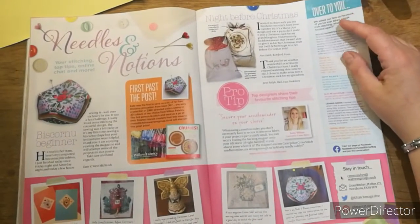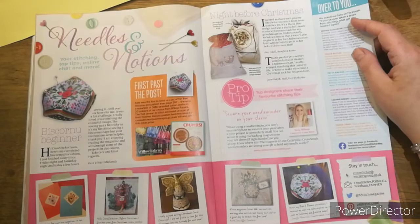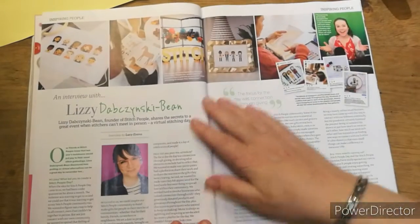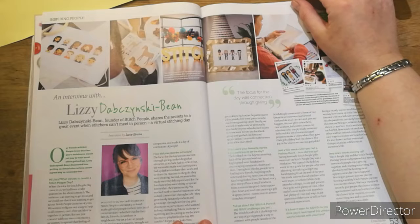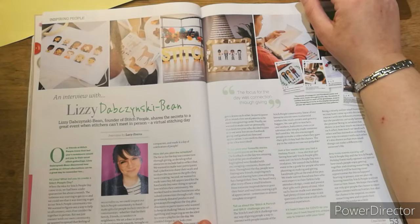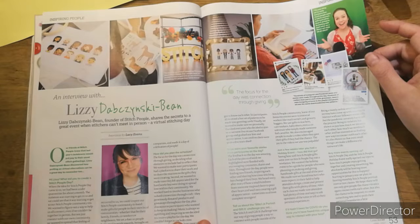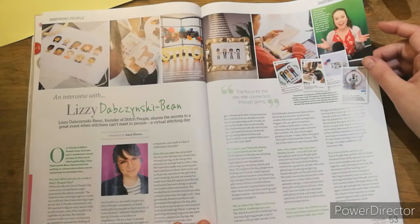So this is needles and notions. So it's all tips and tricks and all different things on here. I won't read them else, so you'll have nothing to read. And then an interview with Lizzie Kaczynski, founder of Stitch People, who shares the secrets to a great event when stitchers can meet in person, a visual stitching day. So she's a little interview with her and she tells you all about the Stitch People Day.